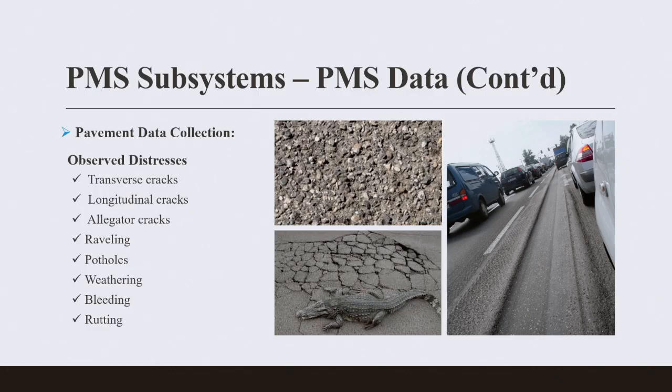So this is second step. Remember, we created the inventory. Then you have to do the inspection to determine which bridges or which roadways are on level X, level Y, level Z. So pavement data collection, these stresses, cracks, whether alligator, transverse, or longitudinal, comes into play. Predominantly, as I said, rutting is the second one. Third is the IRI, the roughness index, which is function in everything else, weathering, raveling, etc.